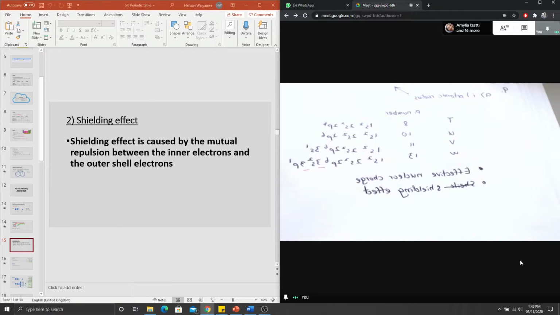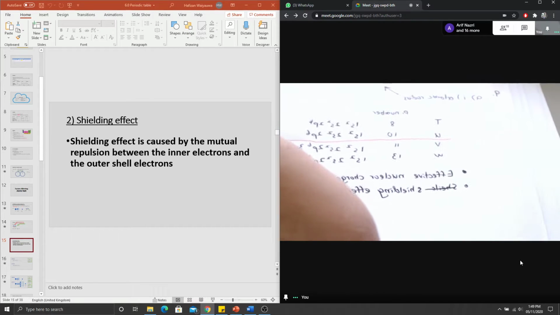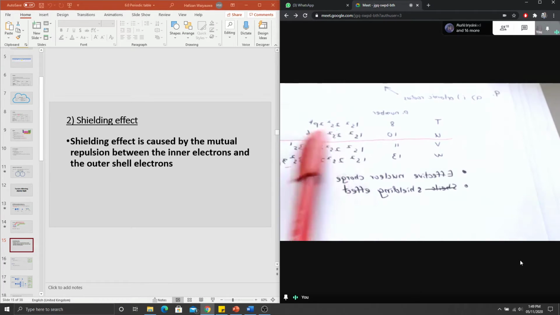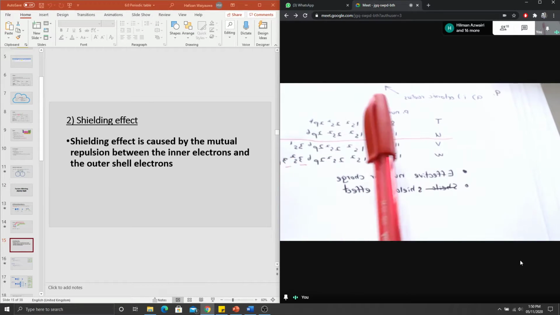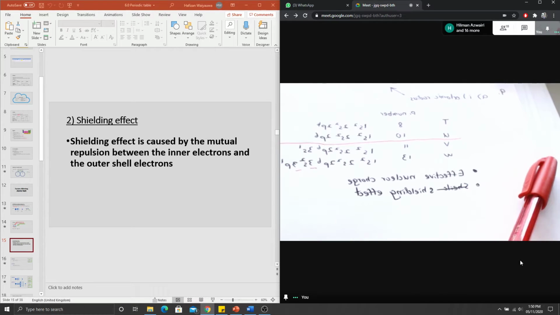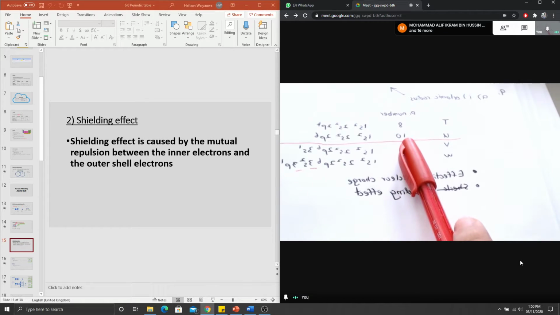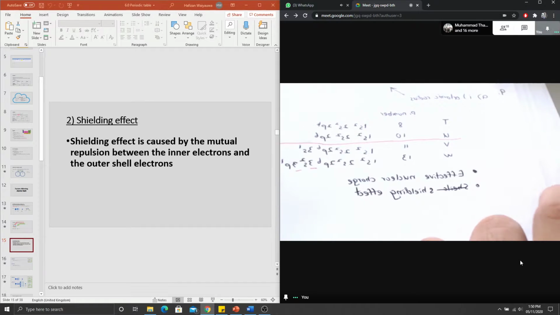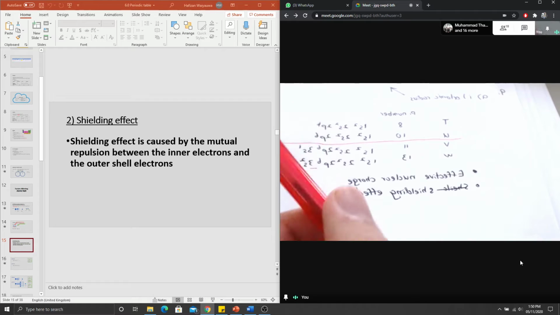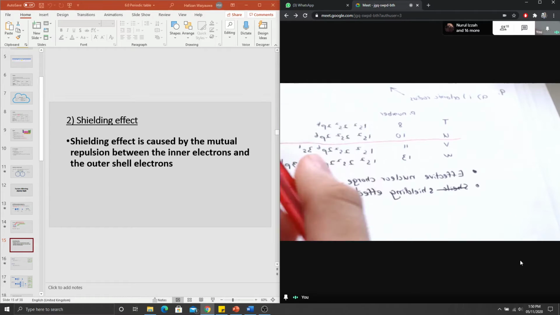If you look at this, you can separate it into two groups. Why? The top two groups are arranged up to 2 at most, while the bottom ones go up to 3. You might be tempted to just arrange them, this one biggest, this one second, this one third, and this one smallest. But you cannot do that yet, because you have only explained using shielding effect, not yet using effective nuclear charge.